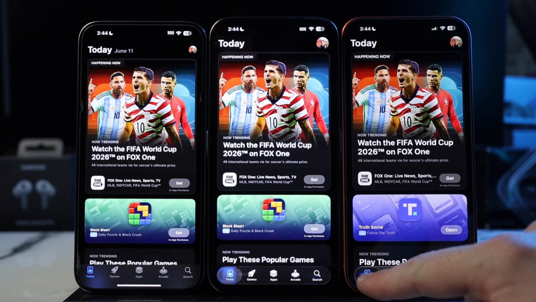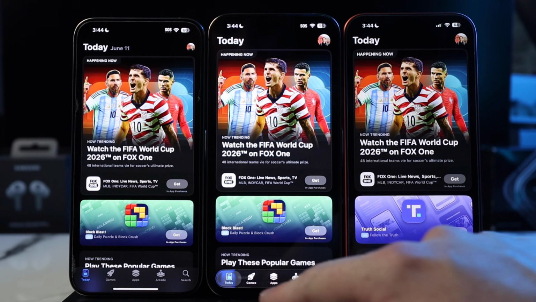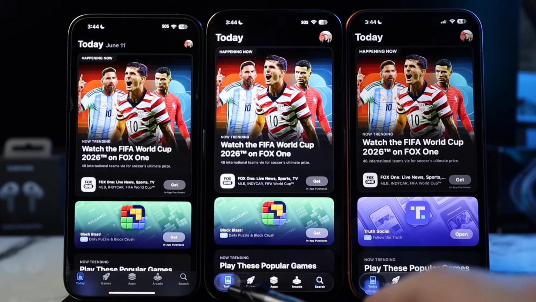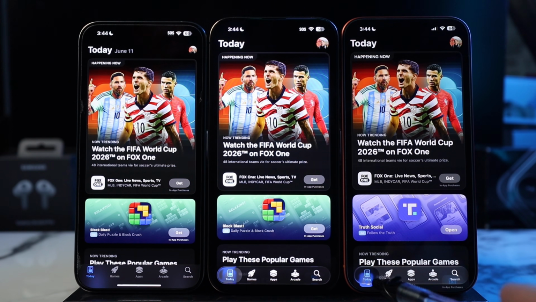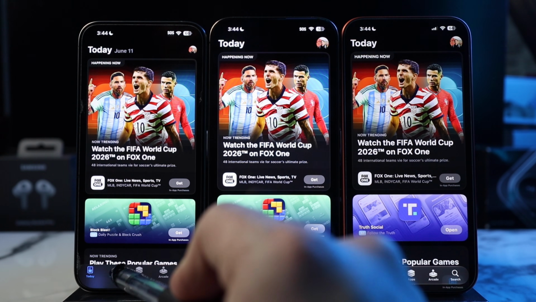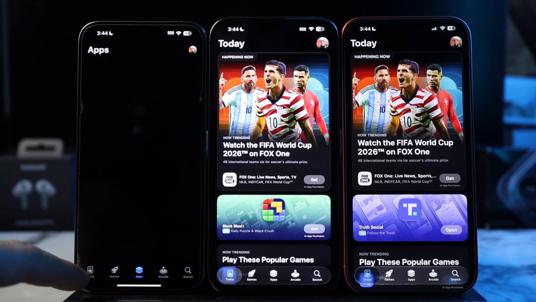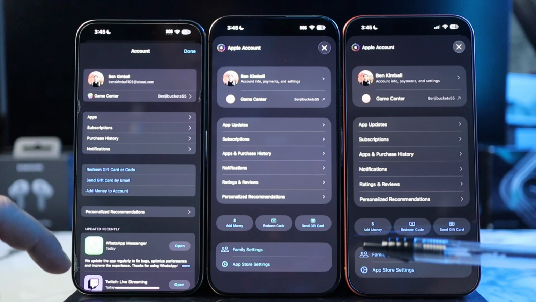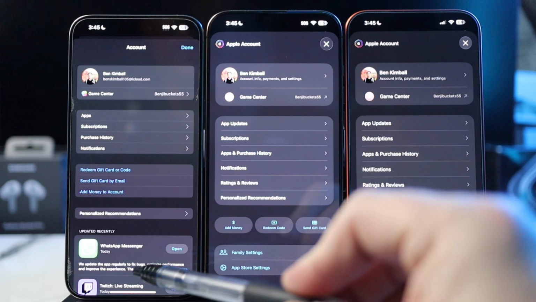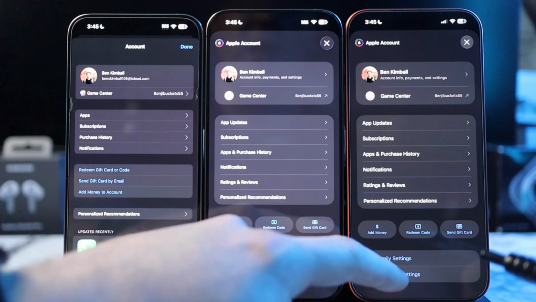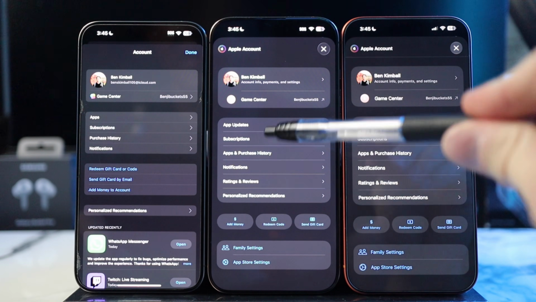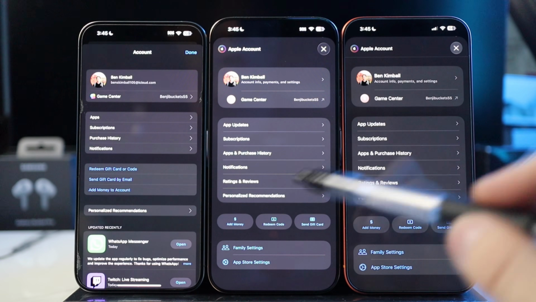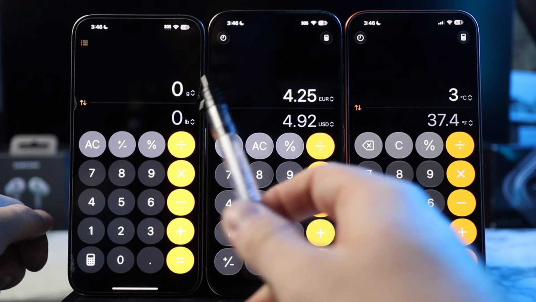This one is a little bit more transparent, and as you can see, it has that glass moving, where this one as well has it, but this one is a little bit less transparent because I've toggled the transparency all the way, and this has no liquid glass. This is just like the normal buttons like this. This section is also different as well. As you can see, this place is also different as well. You can see that there's no place for updated apps like it is right in here. Instead, it's just a more clean menu, and you have these things separated out into files more on the new updated ones. Next thing we're looking at is the changes in the calculator.